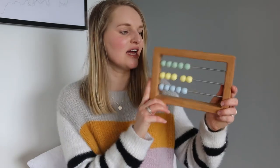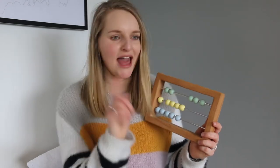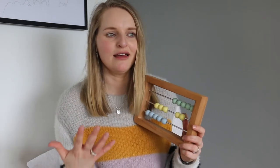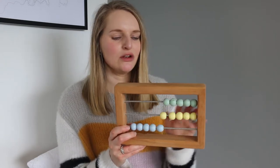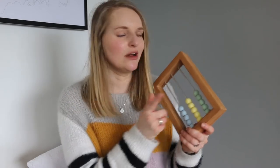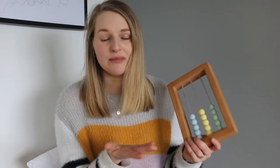I kept seeing these around and I knew that it was something that I did want to get for Finn because, even though right now he's just coming up 6 months, I had it on the table for a couple of days while I was getting ready to film this video, and he kept trying to look at it and trying to play with it. So I think even though right now it's not going to be the most fun toy for him, over time it will be, because he'll be able to just move the beads around. For now he'll be able to shake it almost like a bit of a rattle, and then as he grows he'll be able to learn the names of the colors, and he'll be able to learn to count on the 15 beads that are on this.